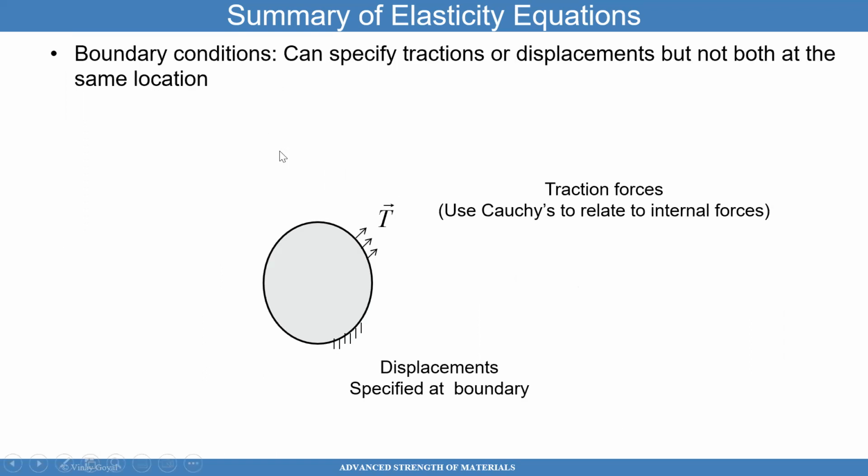And what is a boundary condition, right? So a boundary is something that encloses the body of material of interest. So an aircraft is the body of material of interest. But what is the boundary of the aircraft? It's the surfaces that enclose the body of material of interest. Any surfaces that are exposed to the air, for example, that's the boundary, right? And that is the only place you can apply loads.